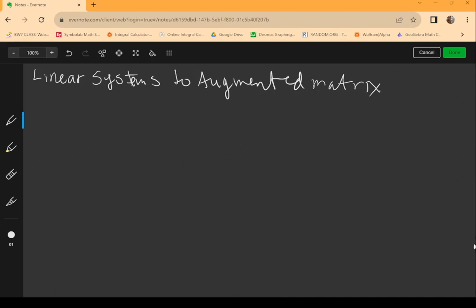Okay, so in the previous sections, we looked at matrices and how to perform operations with them, right? Whether we were adding them, multiplying them by a scalar, or multiplying two matrices together. And we know the rules and when it's possible to do such a thing. So in this section, we're going to use our knowledge of matrices in an application of a type of problem that we've solved before.